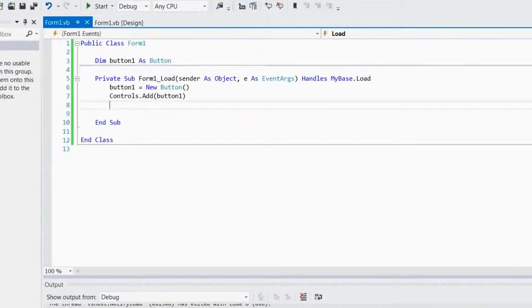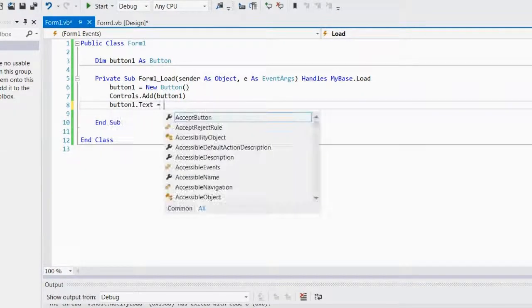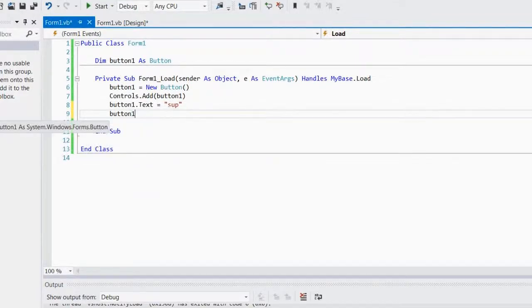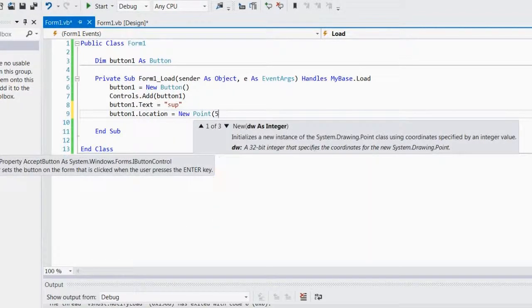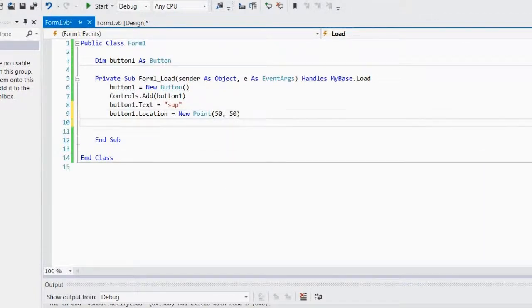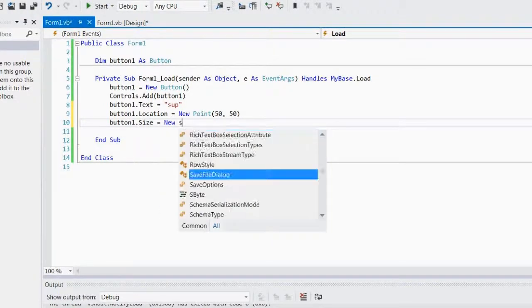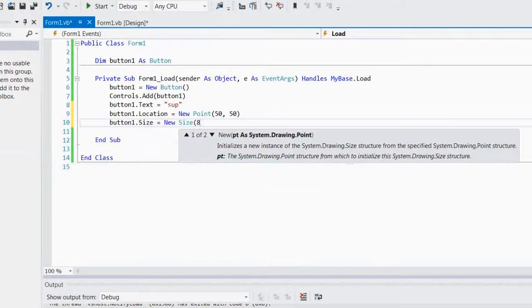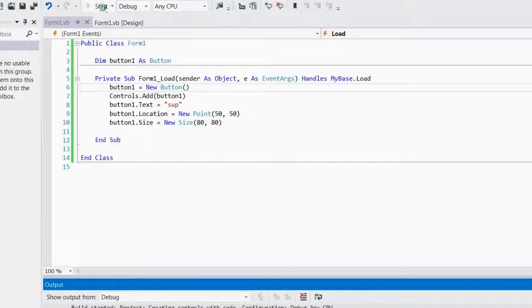So then all you need to do is button1.text is equal to "sup". I'm not going to do everything. button1.location is equal to new point, let's say 50, and then button1.size is equal to new size, I don't know, 80, so it's going to be a square button, and that should work.